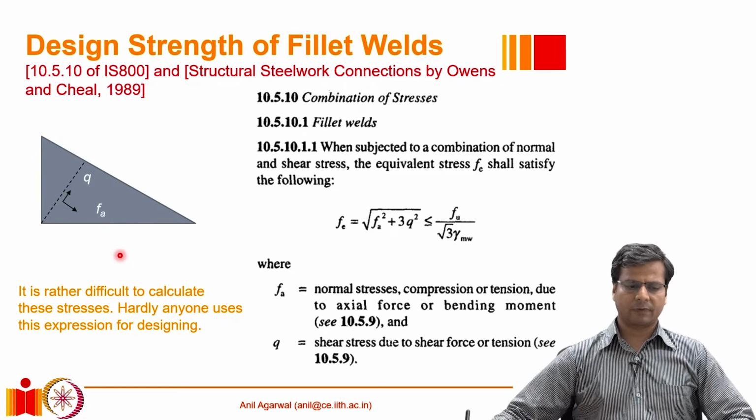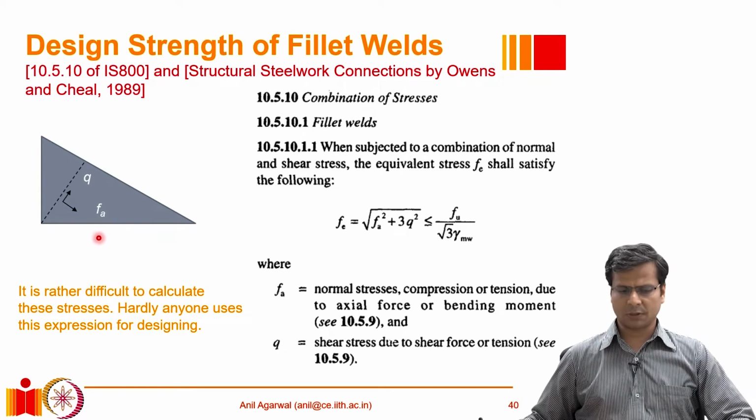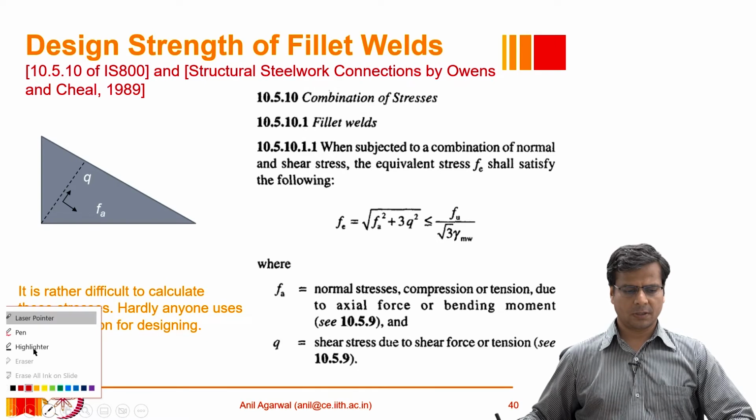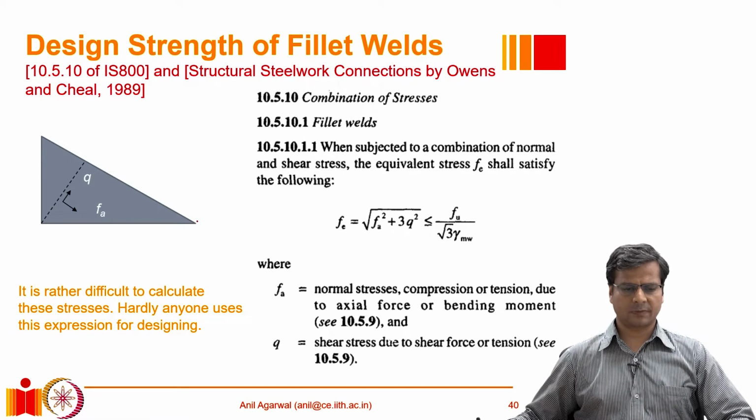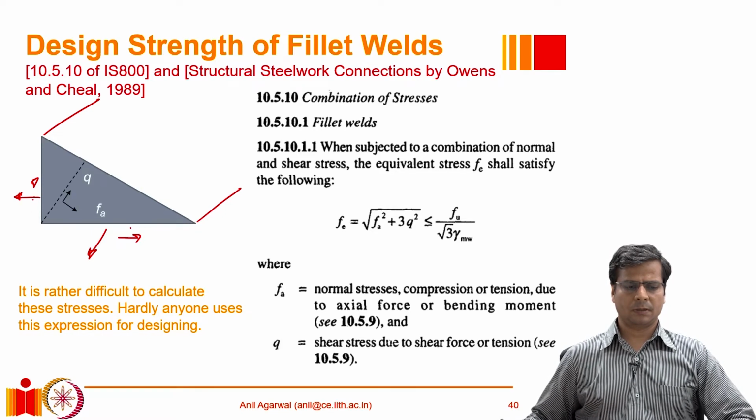For example, the case that I had shown before, if those all three stresses were acting simultaneously on the fillet, as we had discussed before, this is the longitudinal direction, so there would be force acting here, and the equal and opposite force will be acting at the other boundary, and let's say there is a force acting in this direction, and this will be resisted in the form of a shear stress here, which turns into, what was shear stress here at the bottom edge turns into a normal stress at the vertical edge. Now, at that interface, it is somewhere in between. It is partly shear, partly tension.